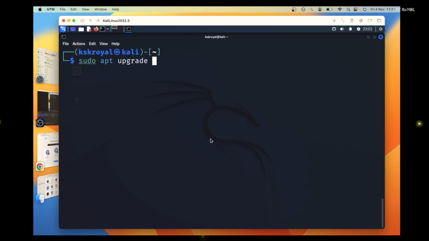Now if you find any new version of Kali in future, it's recommended to clean install the VM from scratch. Then type this command to add support for VM guest additions. Along with that, I will install some packages like NeoFetch, HTOP, and more.